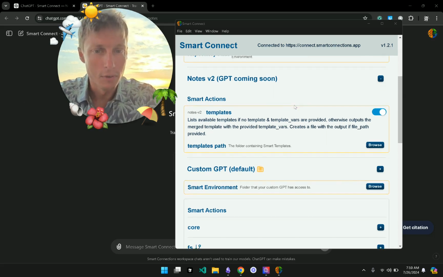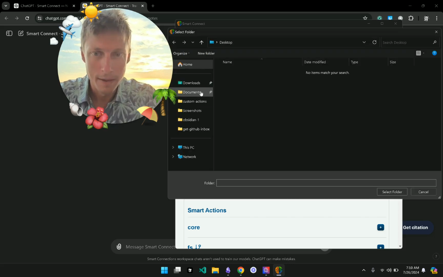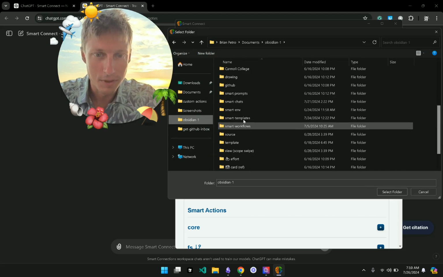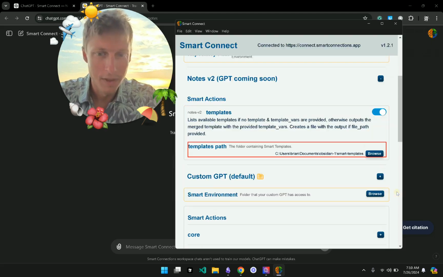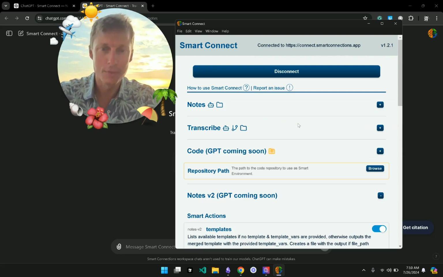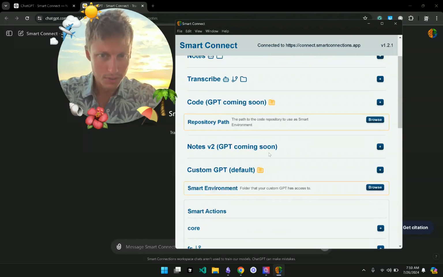But for how the templates action works, you would browse here, and let's go to Obsidian, and we can just get my Smart Templates folder. And when you add this folder, what's going to happen after it restarts is there should be more.